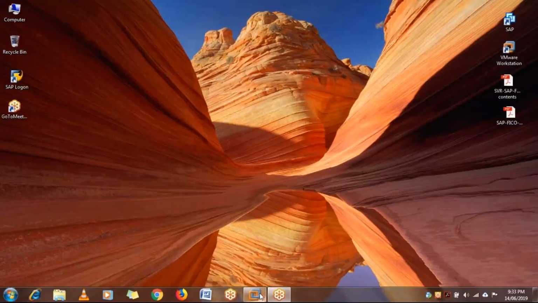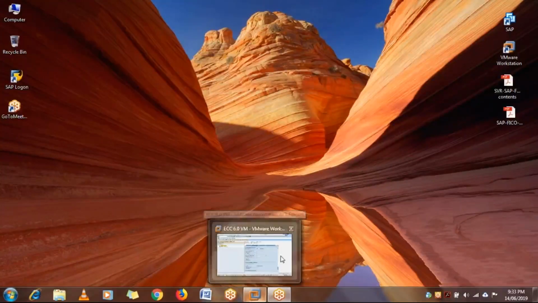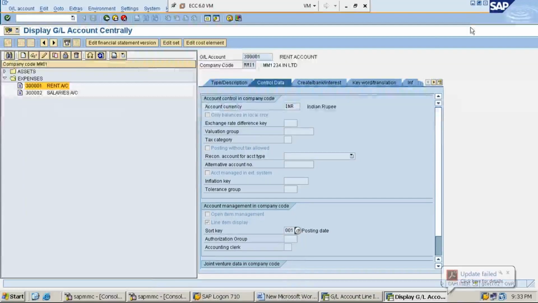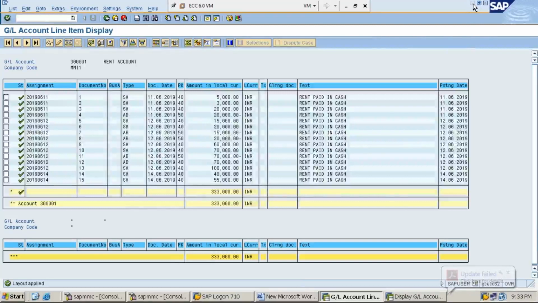So, moving on to the next reference document, that is the recurring document.